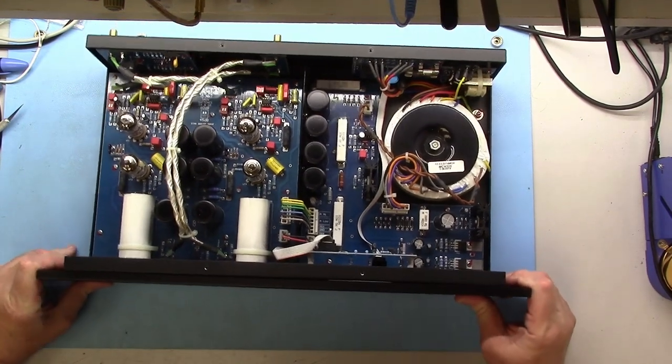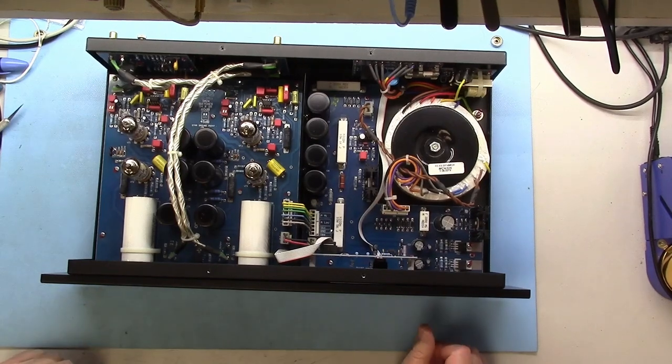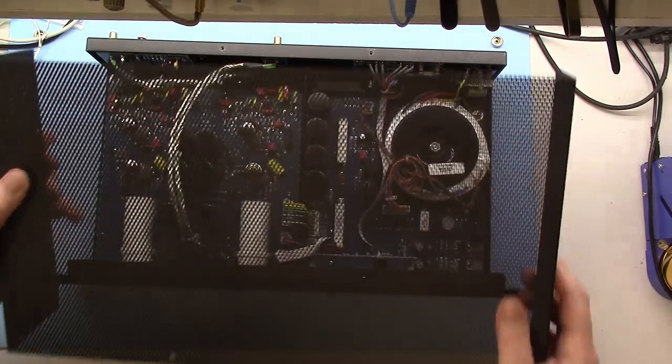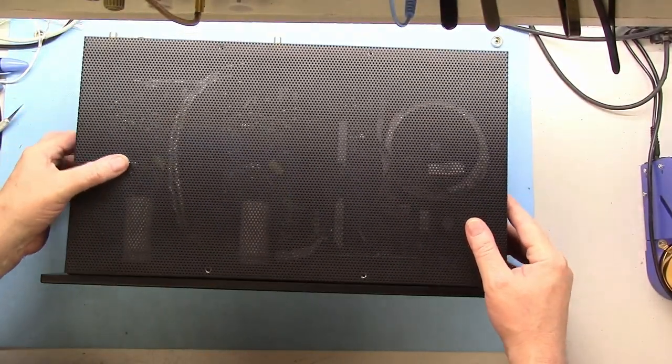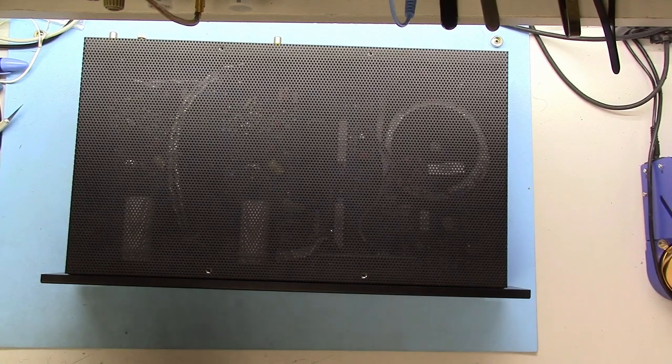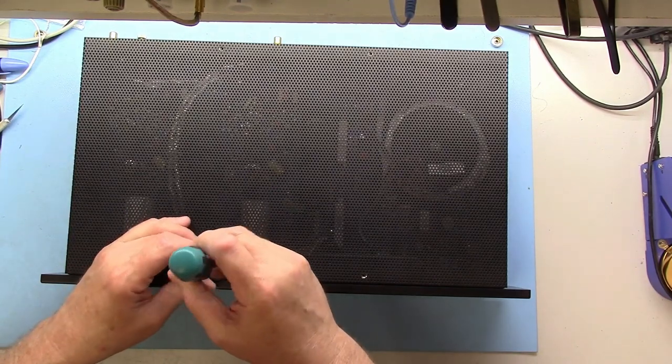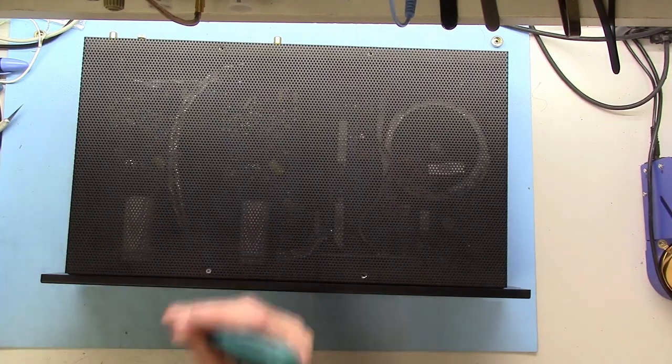So that's it on the faceplate, and the cage just goes on. There's 8 screws. And it'll be good as new, except for without the annoying blue glow when it's plugged in but not turned on.